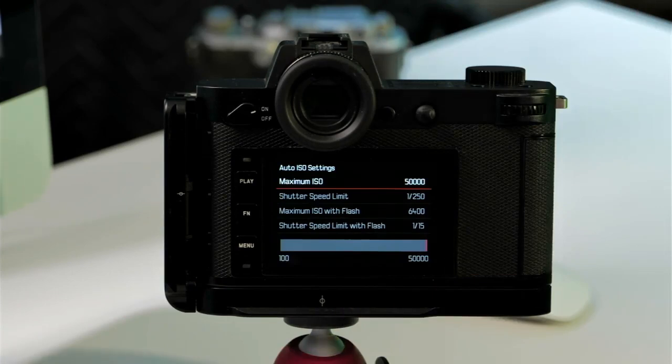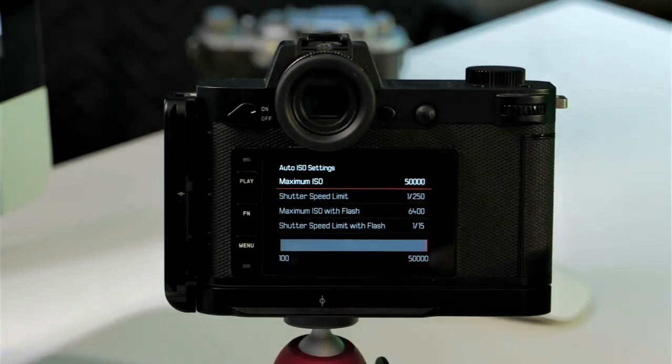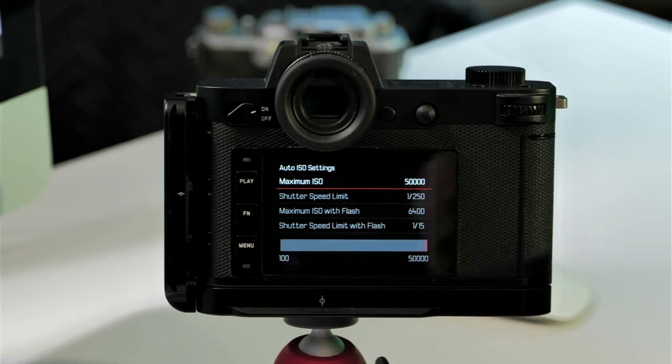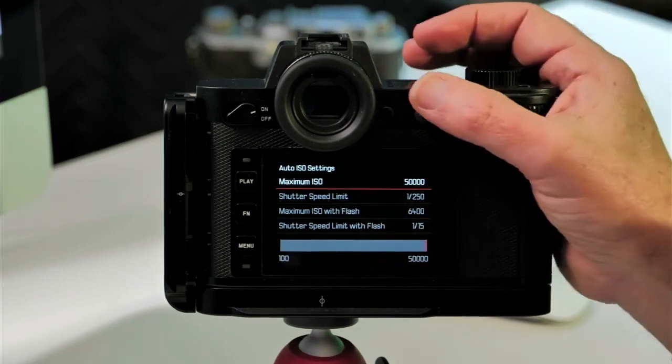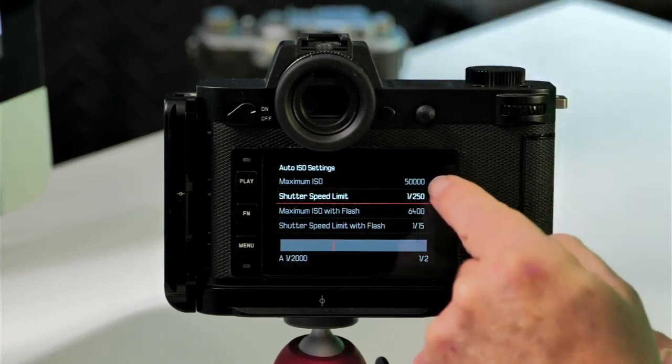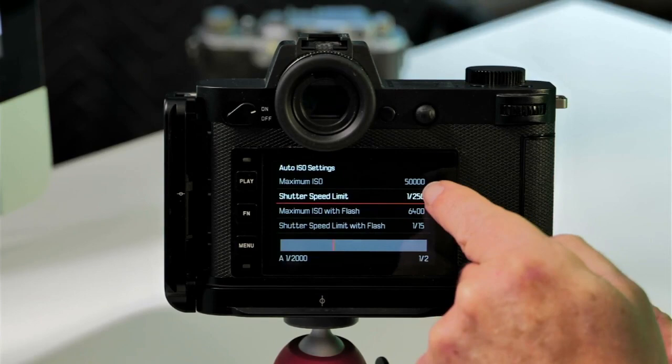Now, this is very important. What you can set here is a maximum ISO that your camera is capable of using, or that you're comfortable using. And I would suggest you set it to the limit. Don't set it to anything low, and I'll hopefully explain why in a sec. The second setting, right now that's on 50,000. I'm hoping you can read this on the screen.